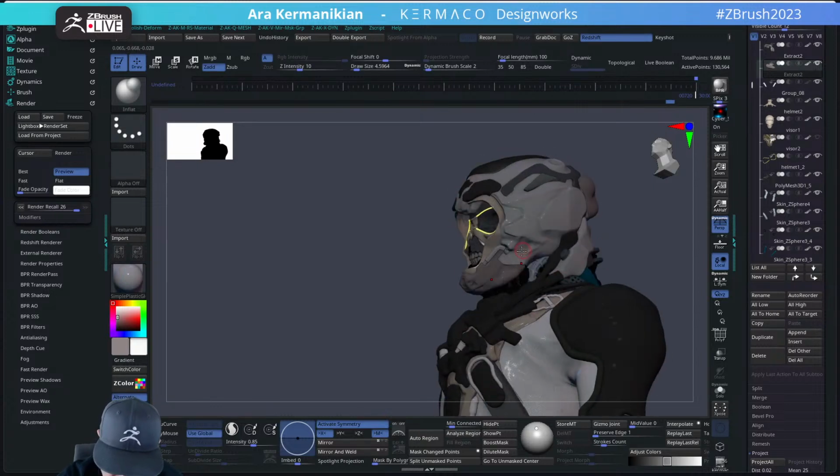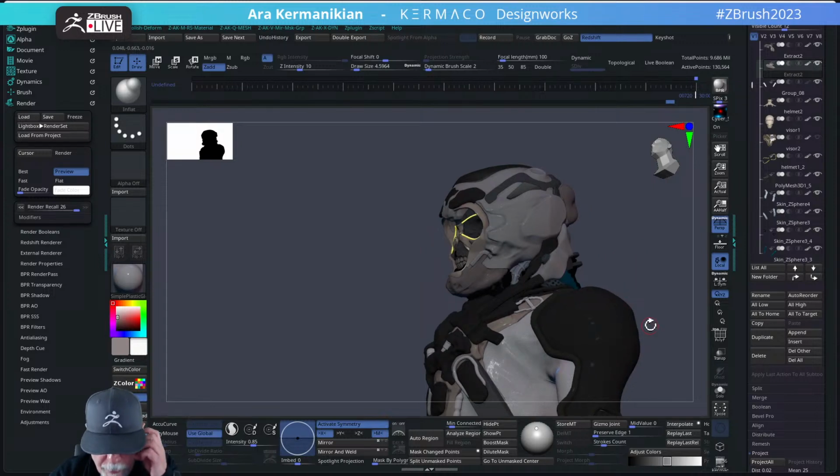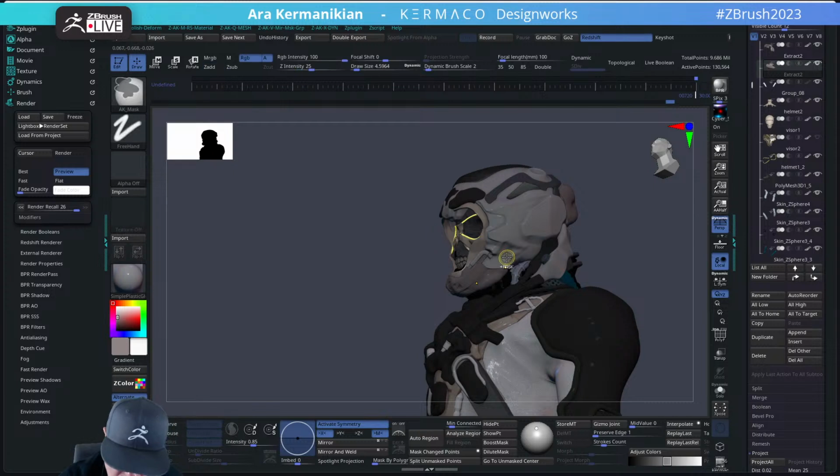This part is done. So I want to put a piece in here that I'm kind of thinking about. I don't know if I want to use a kit bash part or if I want to make something. For now, I'm just going to make something, a makeshift piece.